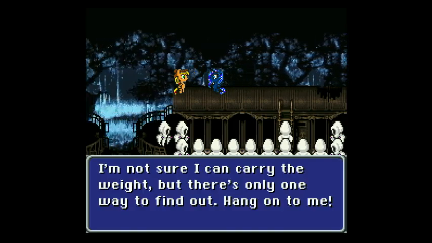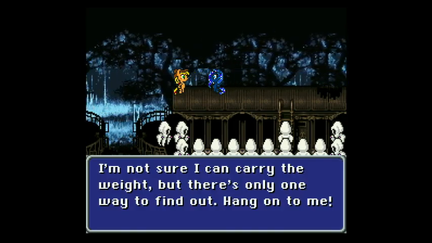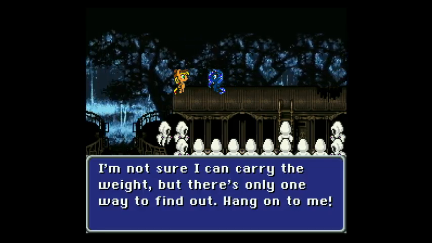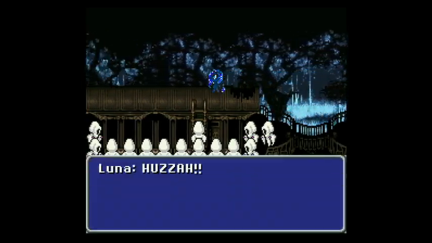I had to include this. Originally I said I'm not sure I can carry all of you, but I had to say carry the weight, because there's a chance you can play through Luna's scenario without Fluttershy and without recruiting Ghost. So there's a chance that you'll get here and it's just Luna and Applejack.